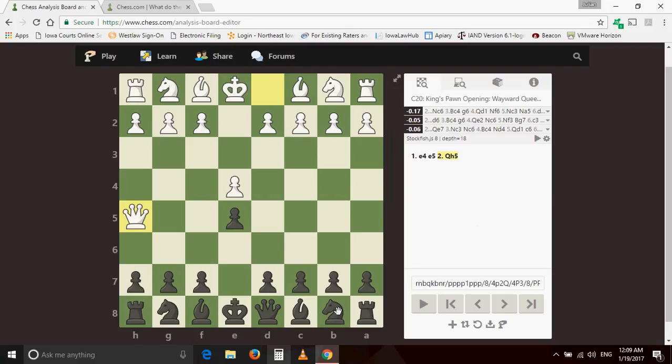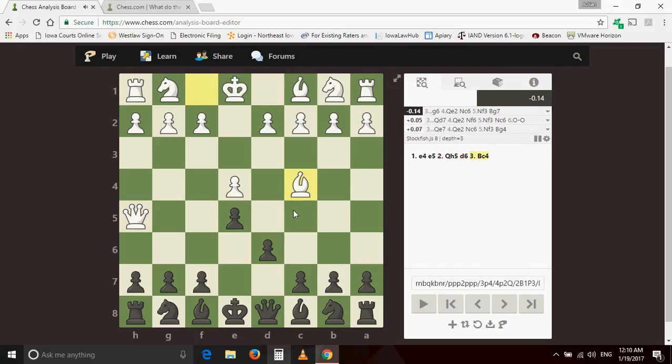So in this situation, the most popular moves: knight c6, queen e7, pawn g6, or pawn d6. And for the trap, we're going to play pawn d6. White almost always responds bishop c4, eyeing down this f7 square and threatening checkmate.